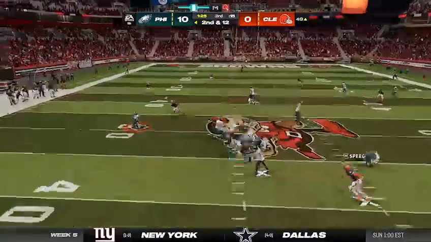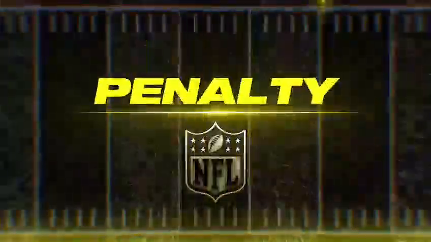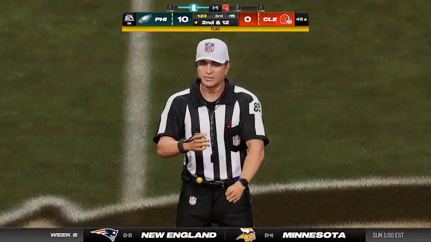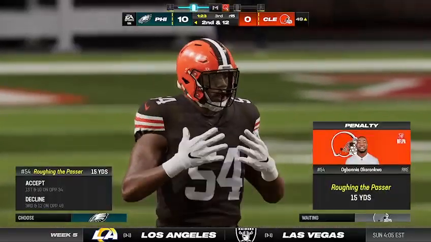Throwing is Hurts. And that's out to the flat for Swift. And not much happening there. He's taken down, but a late penalty flag in the backfield. Now, this looks like a roughing call.